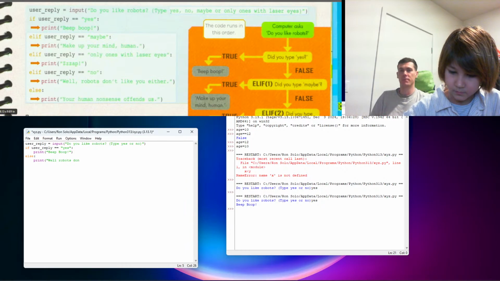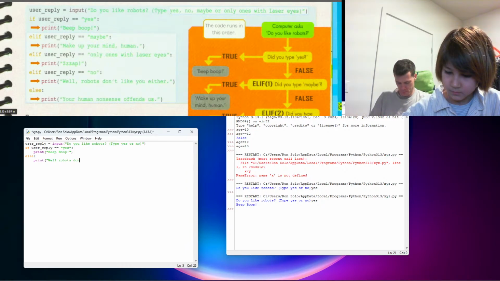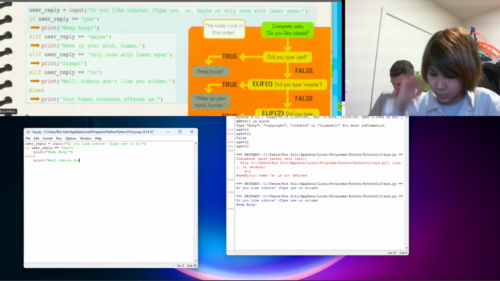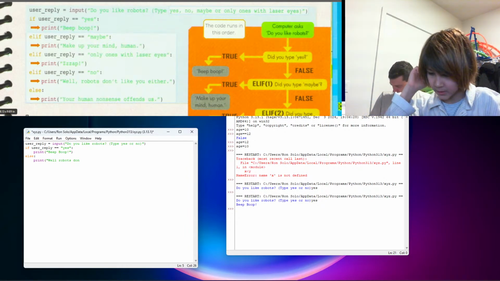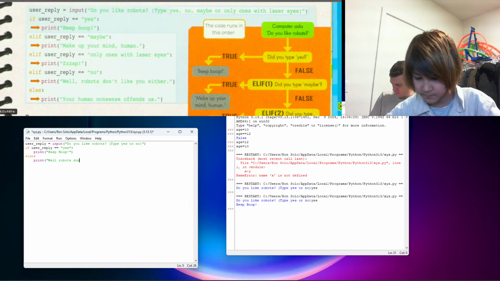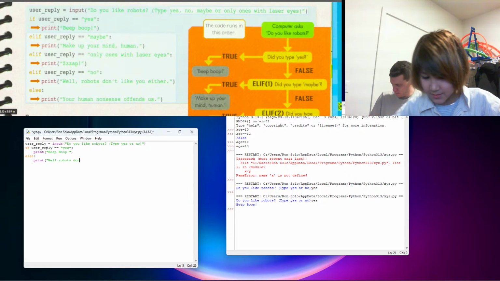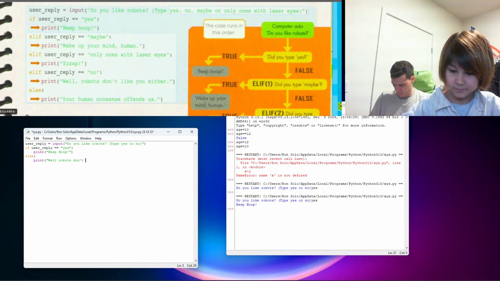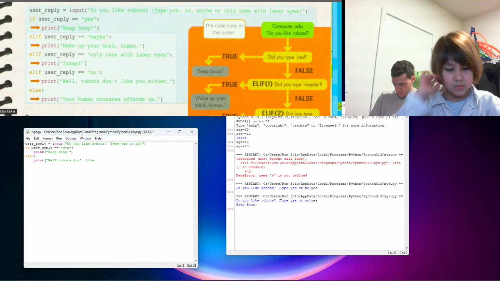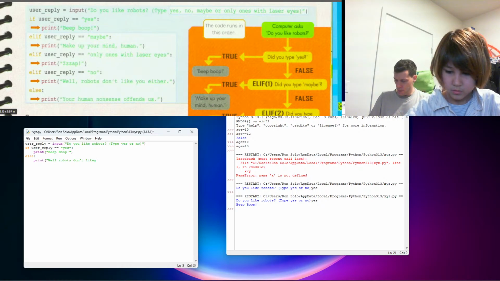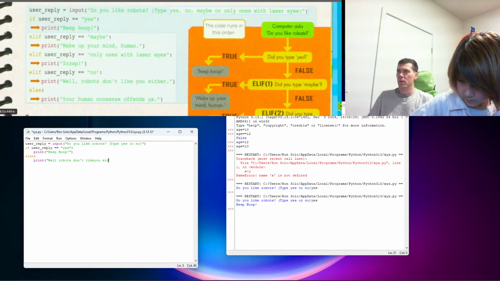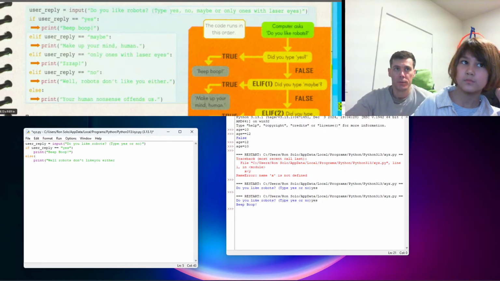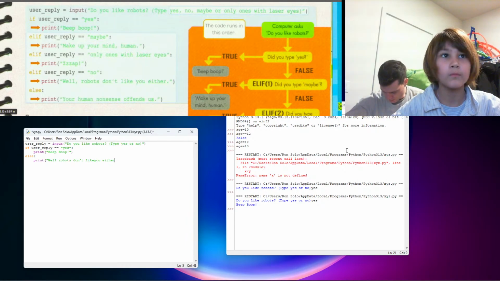Do you want me to write these ones out? No. Type them out? I just need to find something that's called an apostrophe. Oh, I found it. So, either period, no, quotation mark.